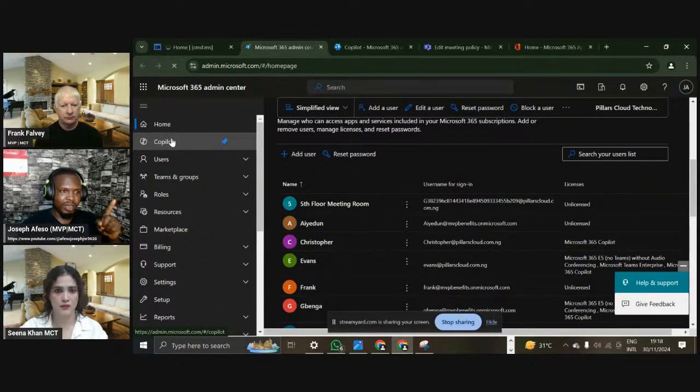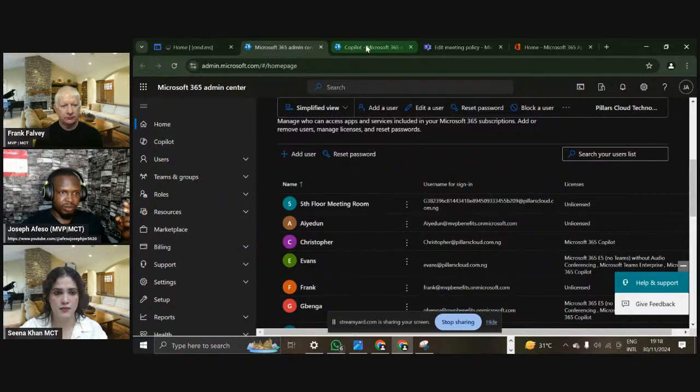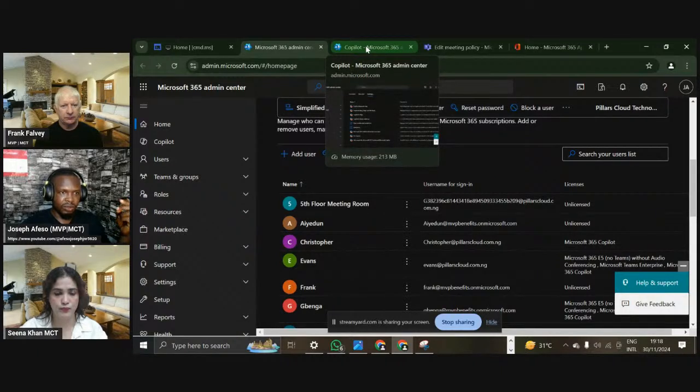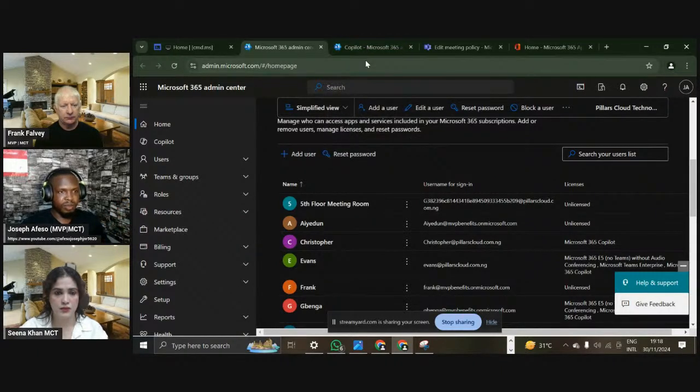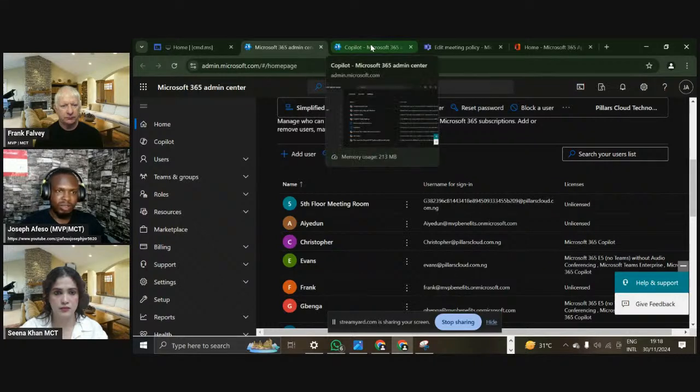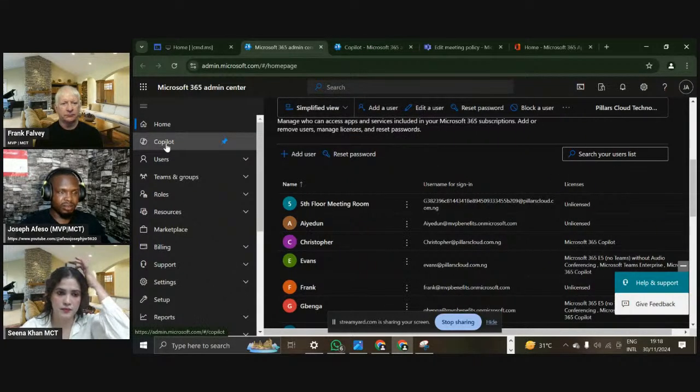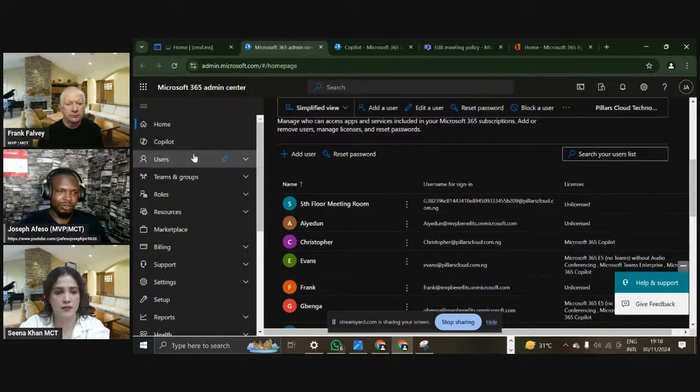But this Copilot is not like what you see on the regular pages, or maybe office.com, or pages like your Teams. It does something outrightly different from the conventional Copilots that you see in usage apps.